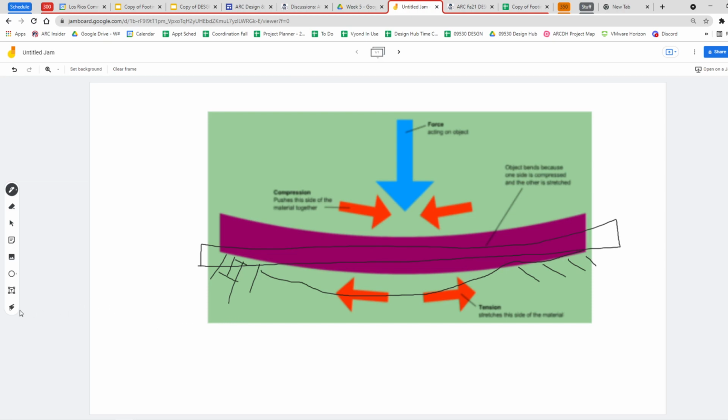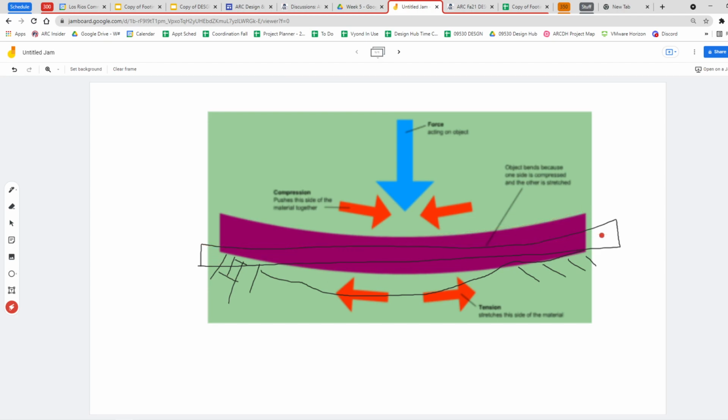Well, when it bends, the length along here, the top, called the top chord, is smaller than along here. And not only that, this is smaller than its original length.